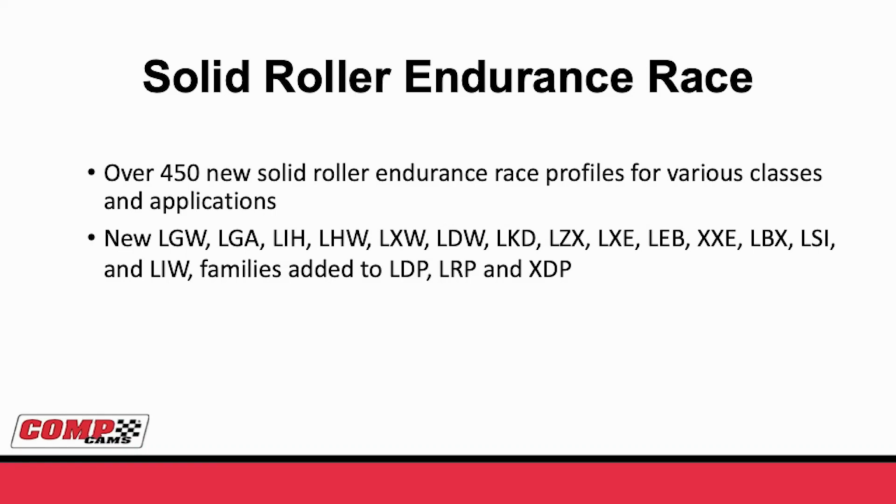Well, the hydraulic rollers have been a lot of fun, but where the majority of our emphasis has been on solid roller race profiles. The first place where this came into being was in the 24-hour race and other high endurance applications, including some NASCAR type stuff. In this type family, we've added more than 450 new solid roller profiles. If you talk to any of our salesmen, the series you want to ask about is our LGW, LXW, LIH, LHW, LXW, LDW, LKD, LX, LZX, LXE, LEB, on and on and on.